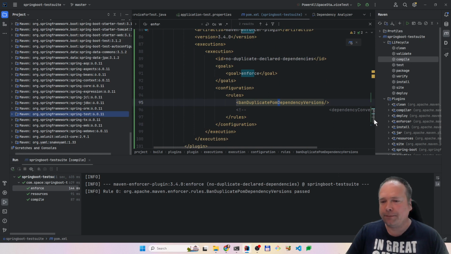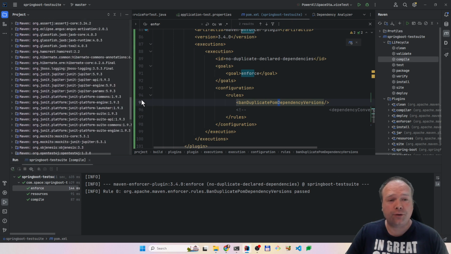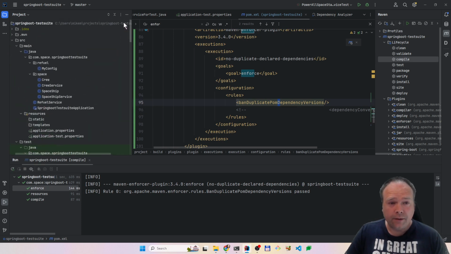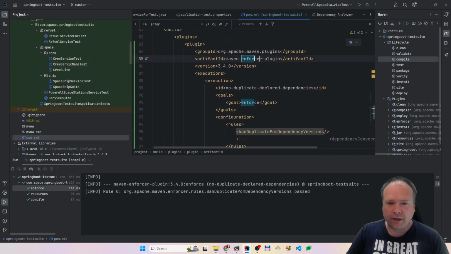and it can give you some problems if you build on another system, or with another Maven version than the one that you're using. That's of course why you should always use the Maven wrapper. The Maven wrapper is just like the Gradle wrapper. It ensures that you actually build with the same tool every time. But the right way actually to solve these duplicate dependencies is to use the Enforcer plugin from Maven right here.